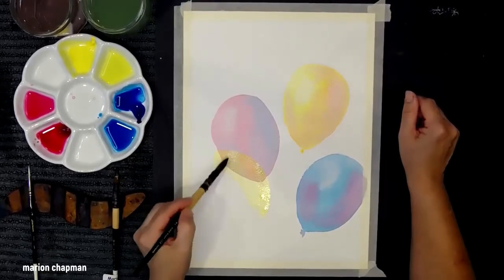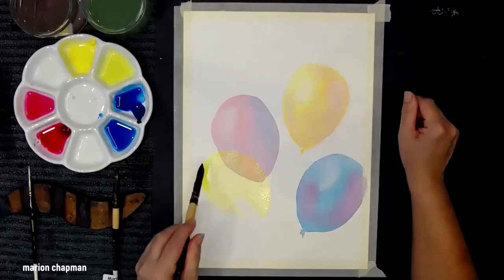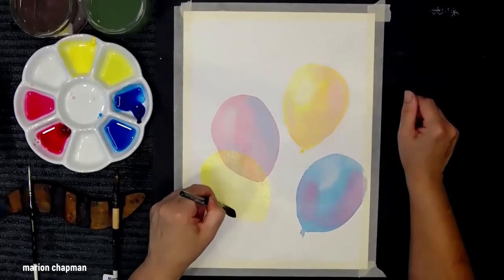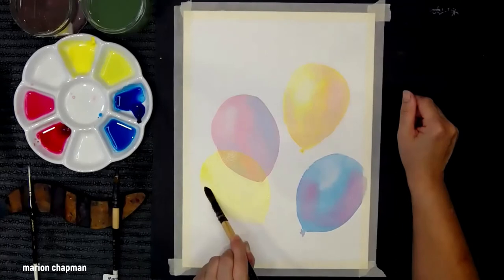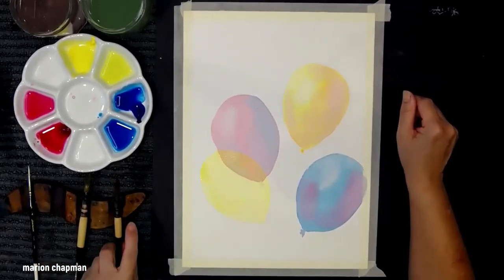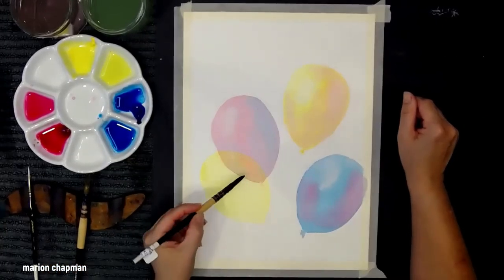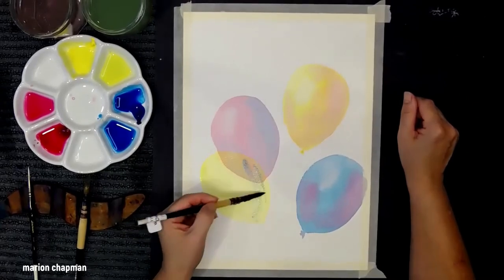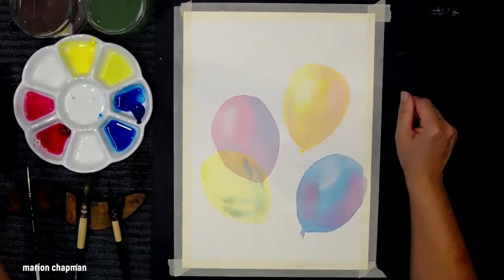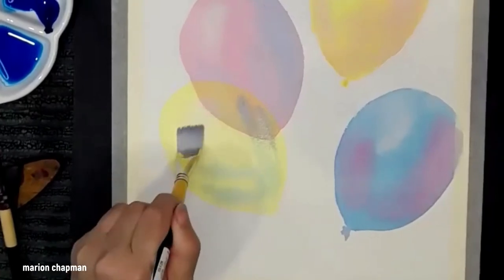Over, over, over. And then like that and create a balloon shape. Comes down to a point, just fix that side of it and then come in with a little bit of blue, I think. A little bit of blue and I might do it on, no, I'll keep, be consistent, bit of blue there and then grab my flat brush, clean it off and take off a highlight, take off a highlight.